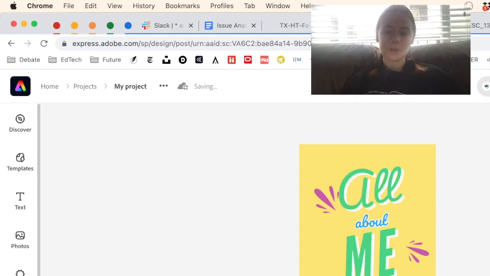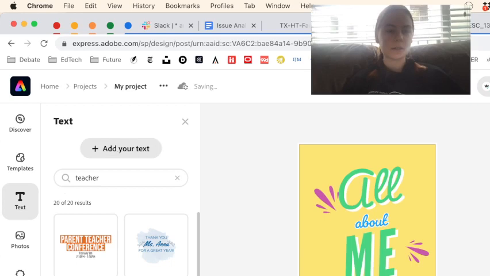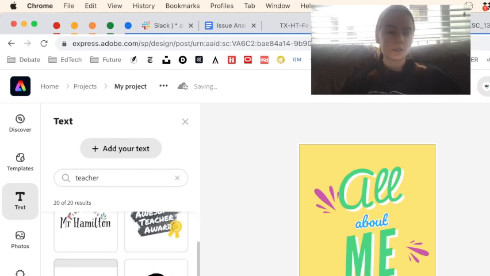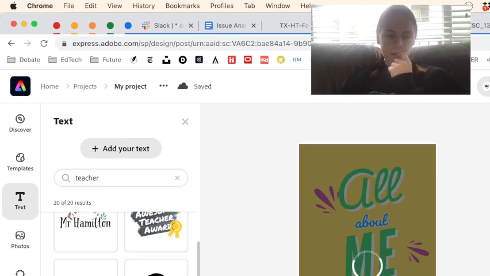Wait for it to load. Come here and I'm gonna make that straight. Okay, so go ahead and play around with adding text, with using the feature. I'm actually going to try a different text because this doesn't really match. So I'm going to go text, and this looks like a great little thing to add, especially if I can change the color.